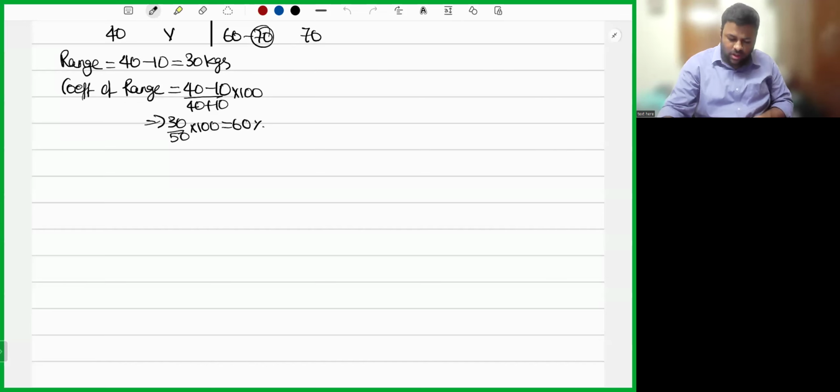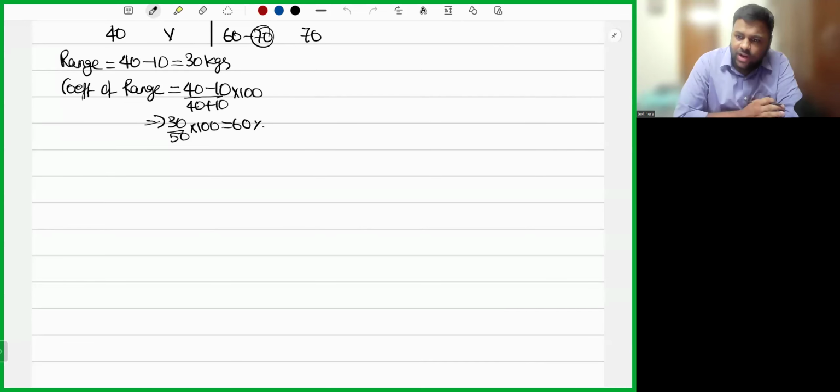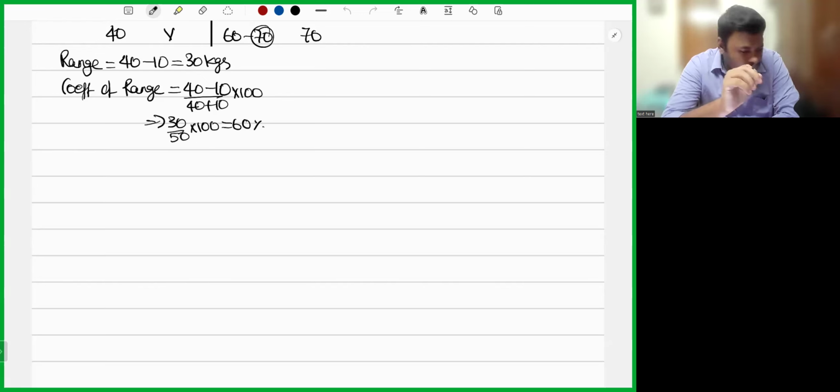So, my dear friends, let's continue. We have seen the concept of range, right? Now, before going to quartile deviation, mean deviation, and standard deviation, let us understand some properties of dispersion. You'll understand there's a little difference between central tendency and dispersion today.